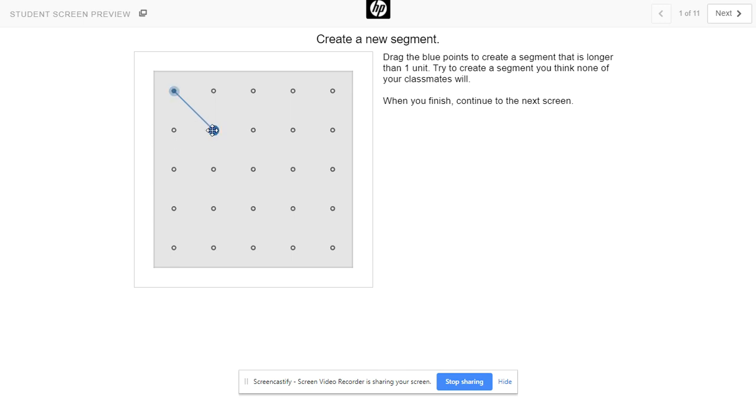If I was to swing this around in a circle, right, it would go longer than this pin down here, and same with this pin over here. So you can't go diagonal. Diagonal is not 1. So anywhere along here that's bigger than 1 unit works, right? So a really easy one, you can just drag it one pin longer. This is 2 units. So put one on here that you think nobody else in the class will do.